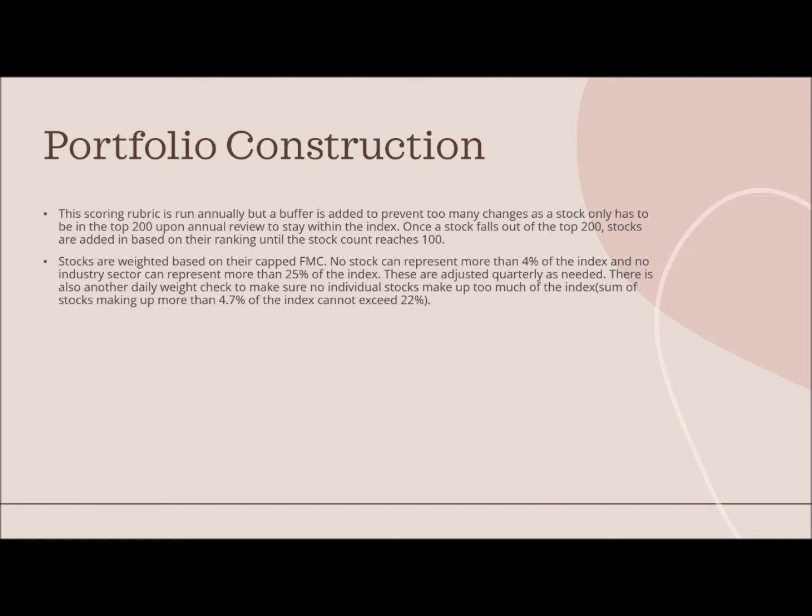We want to make sure that no one stock can drive the performance up and down too much, because this is supposed to be a less volatile product. So we're capping it at 4%. We're capping it at 4.7%, and making sure that none of those 4.7% plus stocks exceed 22% when they're summed up. So if a couple of stocks suddenly explode, this would composite that at the quarterly adjustment to make sure that it doesn't make up more than 4% of the index. So that's kind of why those are there. Interesting construction, totally get why it's there.